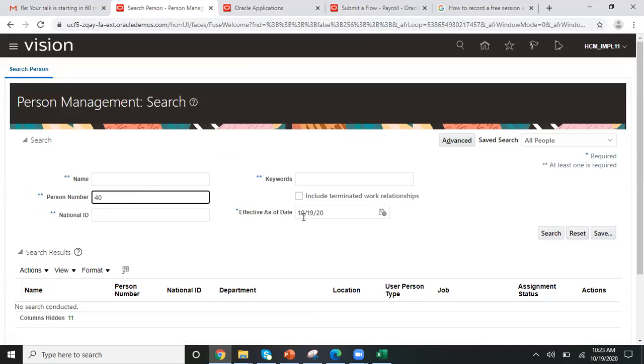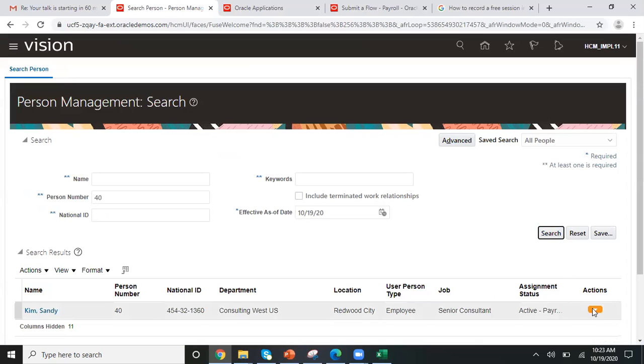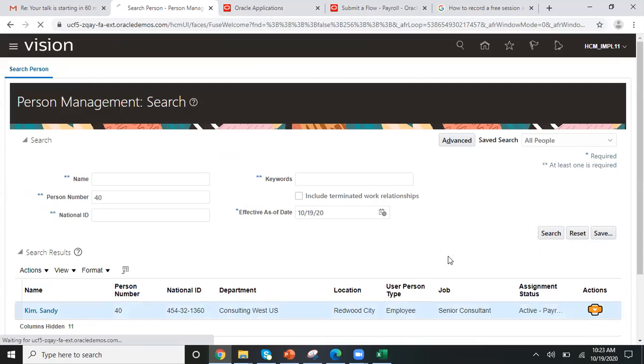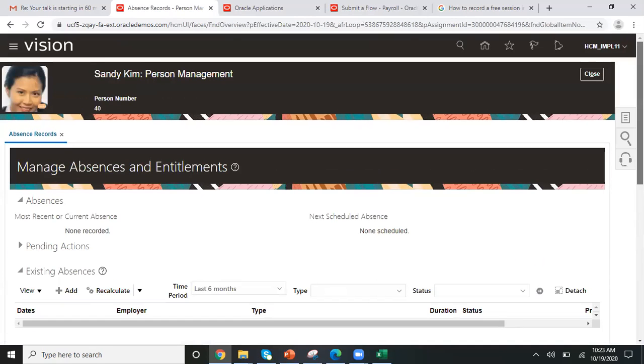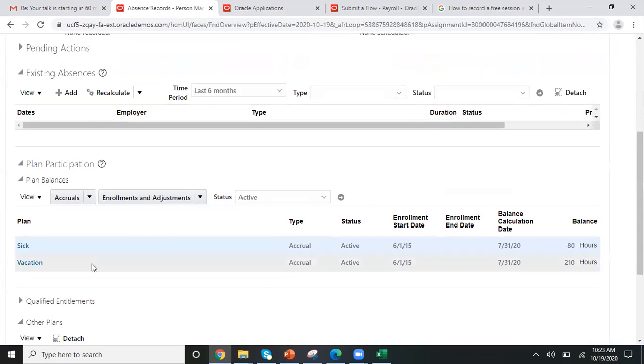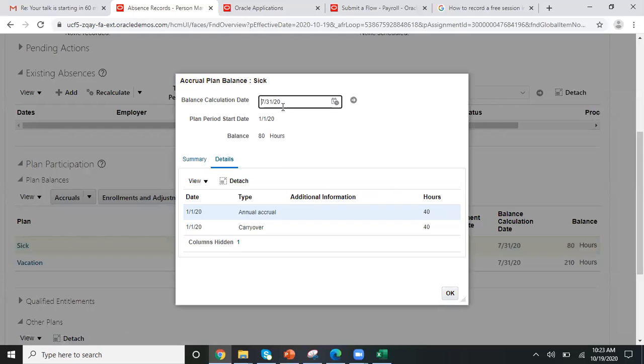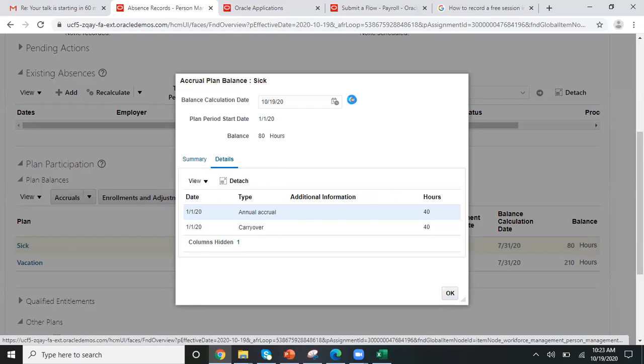Check the person number, then look for this plan as of today.